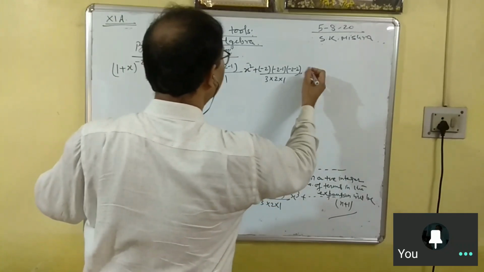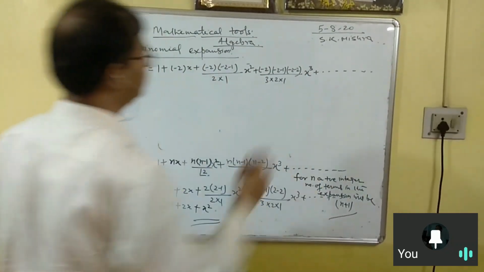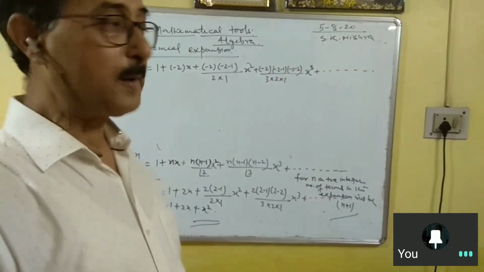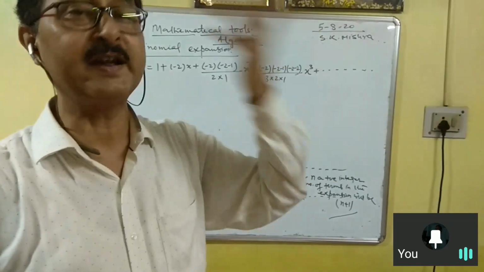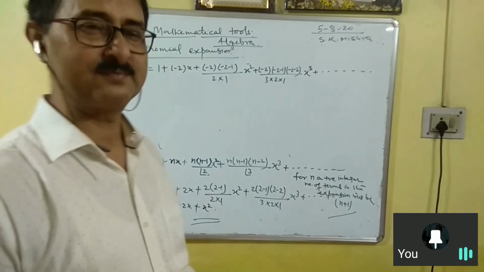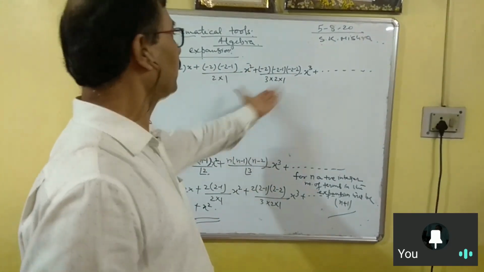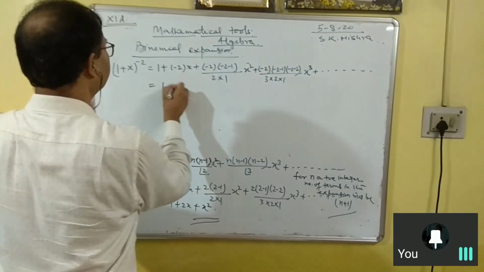So now the power of x is cube. And this way it has infinite terms because the power is negative. If the power is negative integer, then the number of terms in its expansion will be infinite. So it is not possible to write all the infinite terms. Okay, you are writing 1, 2, 3, 4 terms. So then a little bit of simplification.